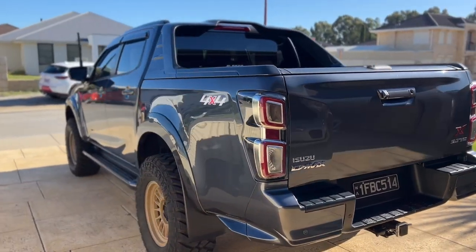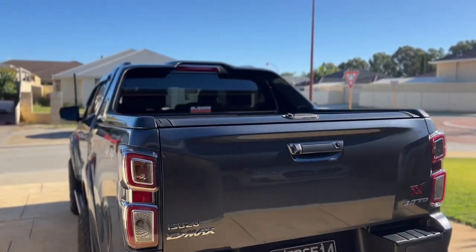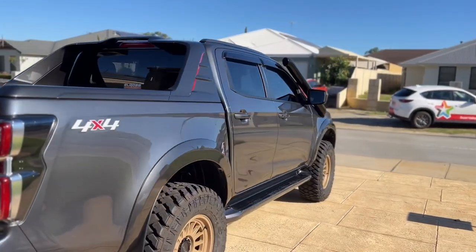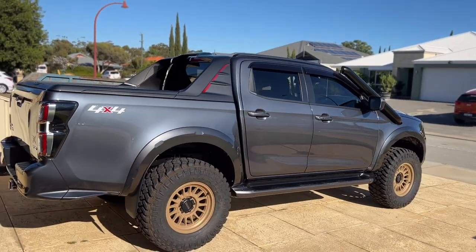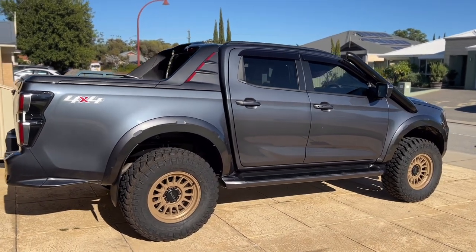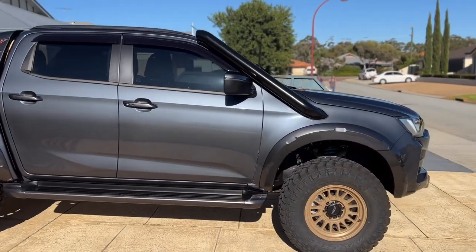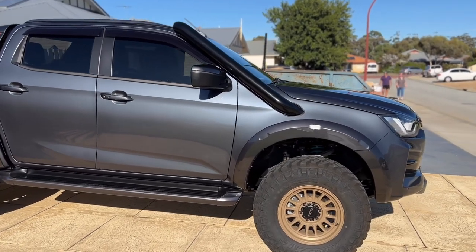So this is a 2022 Isuzu Dmax X-Terrain, so the top spec, and basically I ordered it in July 2021, and it arrived just before Christmas, so actually on Christmas Eve. So it was a nice Christmas present to get just the day before Christmas, which was a nice surprise because it wasn't due to arrive until February. So I'm really happy about that.